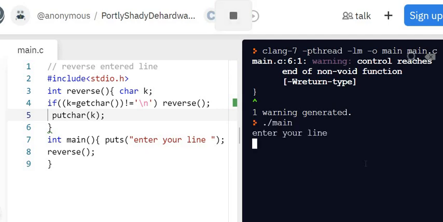If you give here any palindrome, suppose... What is a palindrome? A palindrome is a sequence of letters or characters which reads the same from left and right. Suppose madam, M-A-D-A-M. You get madam. Or suppose racecar, R-A-C-E-C-A-R, racecar. Racecar is also giving the same. So in this way you can give a palindrome and check it is coming the same. Okay, that's all.